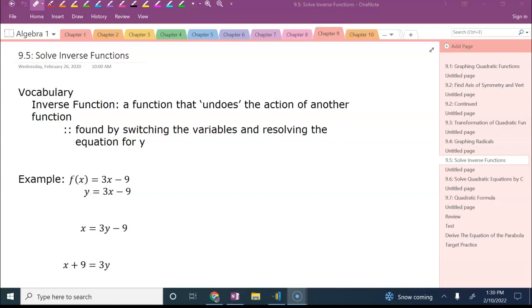And then if you were to look at the graphs of these two things, you would see that they have similar points. It's just that everything's been reflected or flipped, and so it changes slightly. So when you're doing this process, there are some steps that you can follow to make this a little bit easier on you.